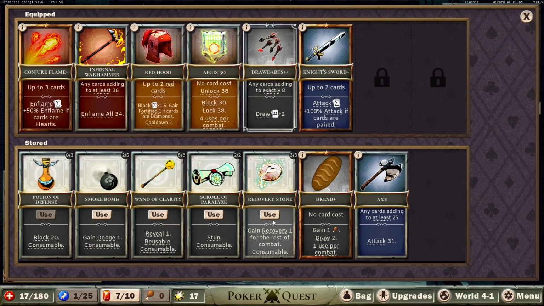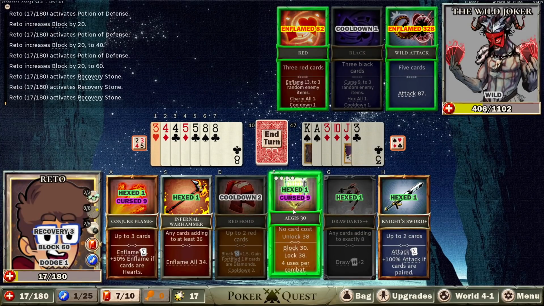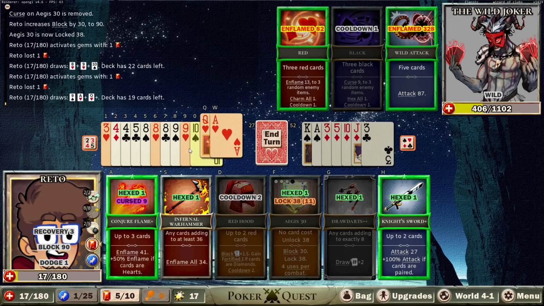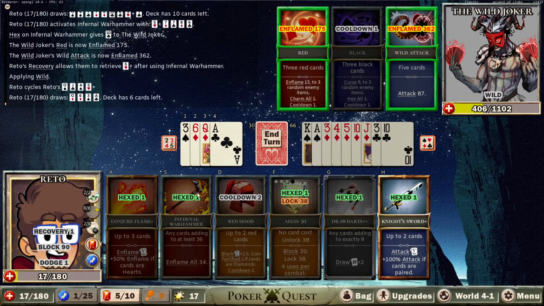Also, we have this in our inventory and we just couldn't even like see it. So that's kind of a bummer. Boy, it's a gambit. I think it's good though, right? 3 red cards. 82 damage. Yeah, we kill him. He's dead, yeah. Feels wrong. But he's dead.